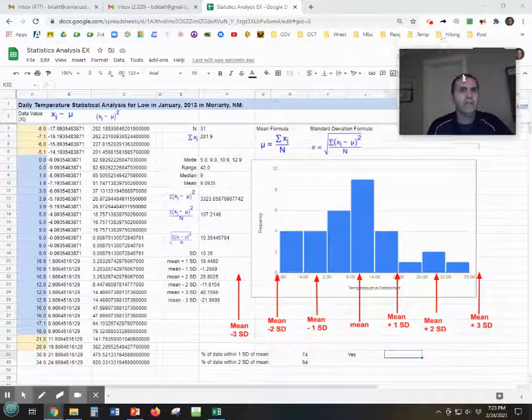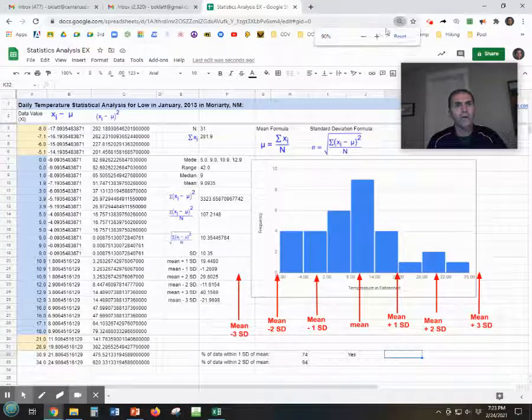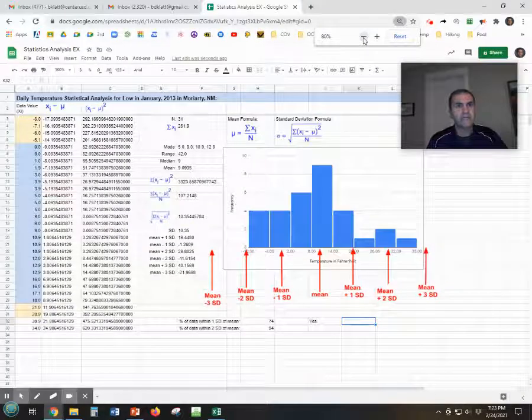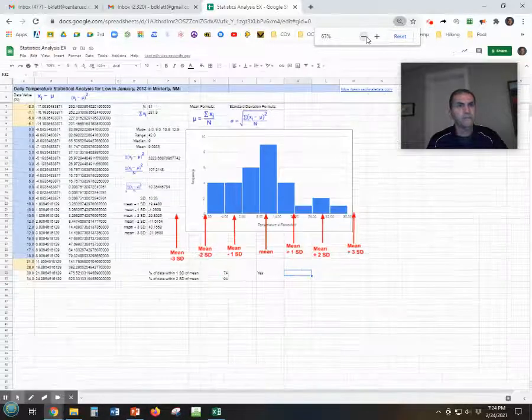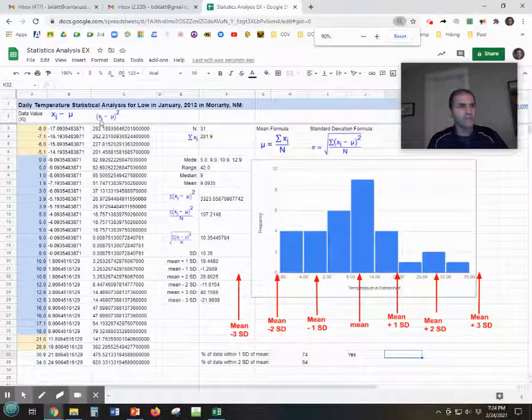All right, ladies and gentlemen, this is what you are going to take a picture of. Make sure that everything's there. If you need to, you can come up to your window. Like right now, I'm at 90%, and zoom out if you must, okay, or wherever you need to be able to capture all of this spreadsheet and get a picture of it and put it into your assignment. Actually, I may not have you take a picture. It depends on what the assignment says. If it says take a picture of it, do it. If not, I'll go look at it.